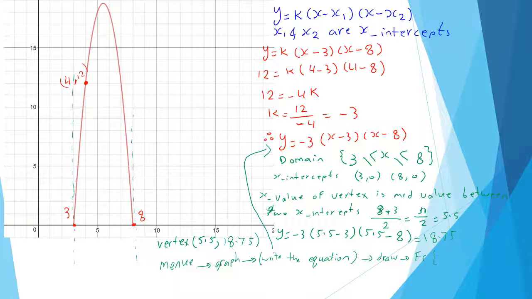So every time you can choose roots. This is for the x-intercept, but you already know the x-intercept. You can use minimum or maximum. In this case, your vertex here is your maximum. And you also can press y-intercept. So roots is F1, maximum is F2, and the y-intercept is F4. These are the three things you can find, and that will be your features for the graph.